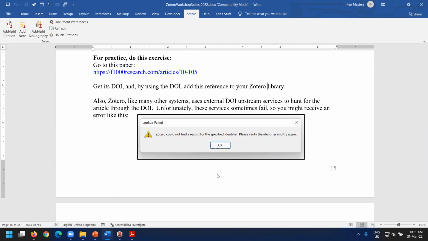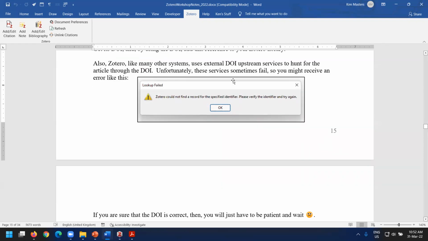It may be that you've typed the DOI incorrectly, so just check that you've got the correct DOI. But if you confirm that your DOI is correct, then it might just mean that the service is down for a bit, and so you have to wait. It is a bit irritating. It does happen. In fact, it happened last week. Gave me a bit of a heart attack while I was trying to prepare these notes and confirm them.